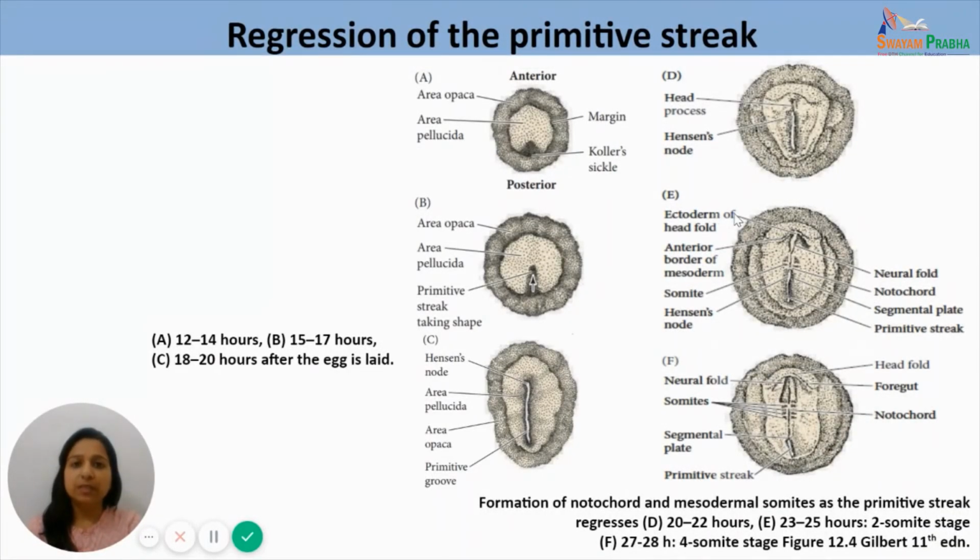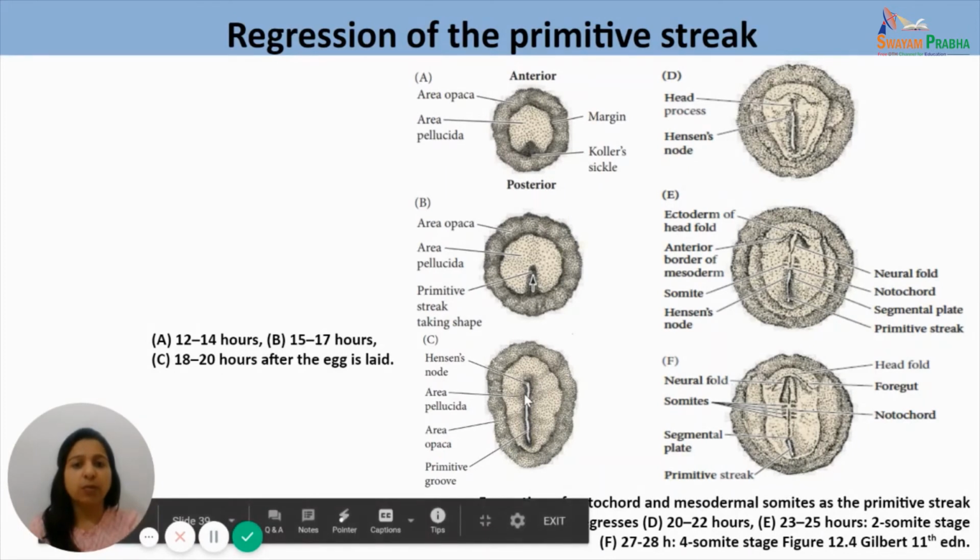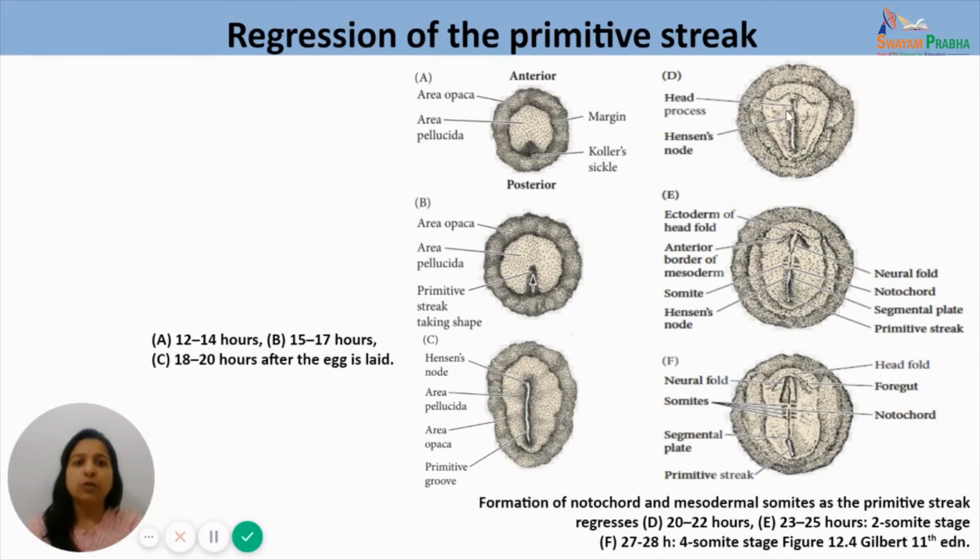Till now, we have discussed the progression and elongation of the primitive streak, as we see in this diagram showing the dorsal view of the growing embryo. Here, the primitive streak has begun to be formed at the posterior marginal zone of the epiblast. Now it starts to elongate and take its shape. Here it has formed the primitive groove, which is lined with primitive ridges, and it also forms a Hensen's node with a primitive pit in its center.